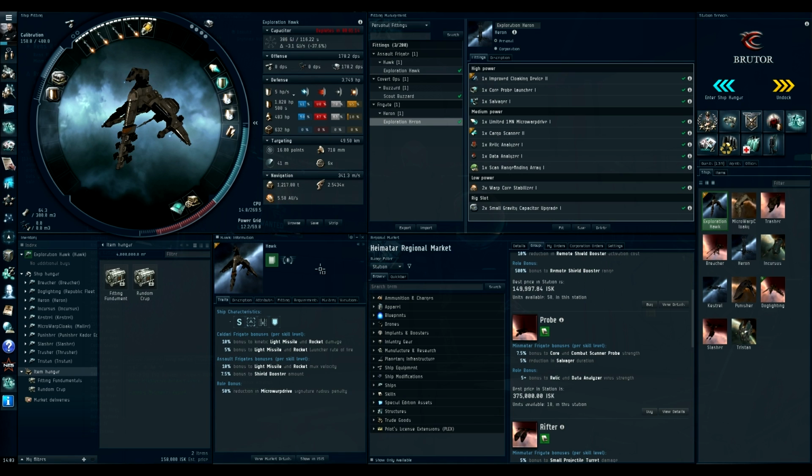I tend to use assault frigates for them because they've got really high base resistances and good range, damage, tank ability, and mobility. They basically have a really strong mix of everything, so they're really good for it. So I'm using a Hawk, the Caldari assault frigate.